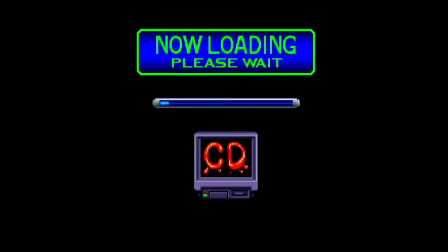We got the loading screen coming up. This is the loading screen you see on most of the early games that were released on the platform. And the nice thing about Viewpoint is that it basically loads once. So this isn't too bad to wait, to have to play the whole game with no more loading.